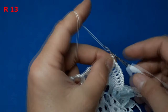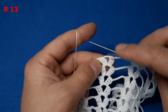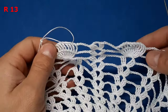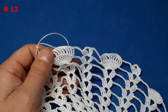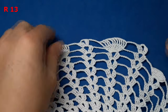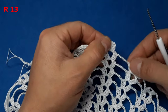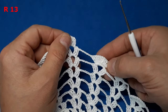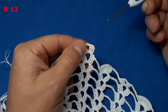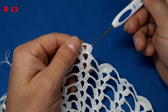And now we'll chain 6. And again, we'll work a shell in the next shell. So repeat this pattern around and finish this round. Work across this base of the last pineapple, then chain 6 and slip stitch into the fourth chain of our beginning chain 4.